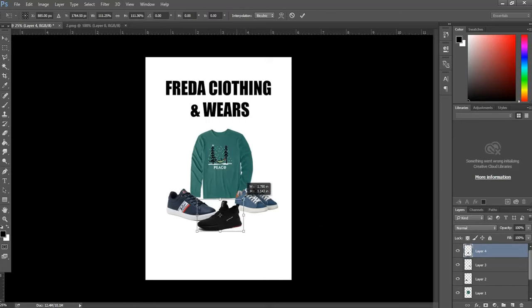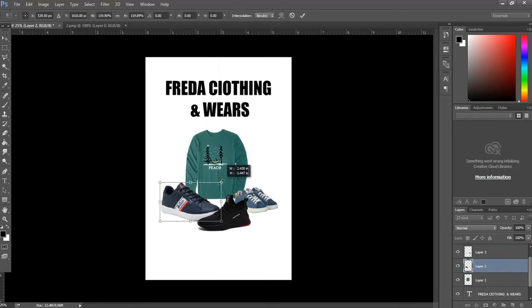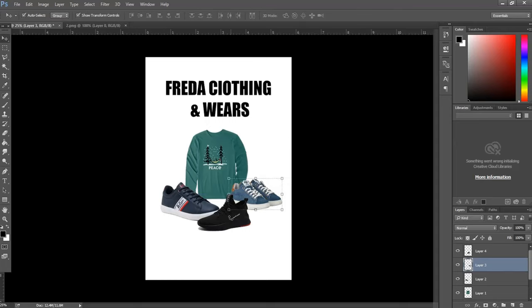Alright, so you see, very simple. I just did it and it looks amazing. You get it? There are so many ways to do graphics. This is not what I planned on doing, but it's a concept. You see how the arrangement looks? Or you can even decide to make this attire a little bit bigger.